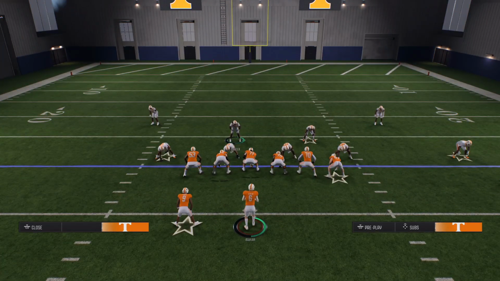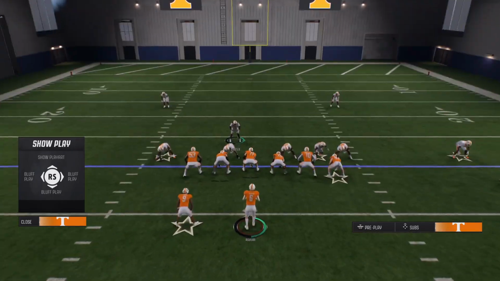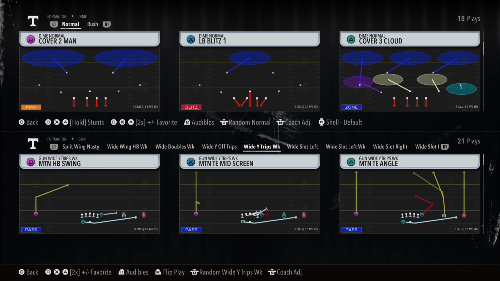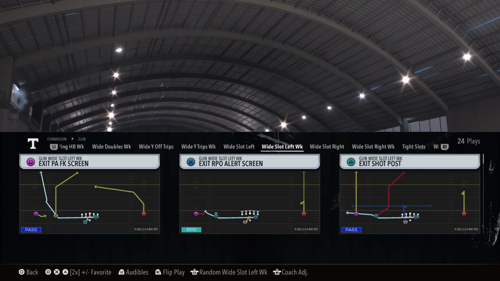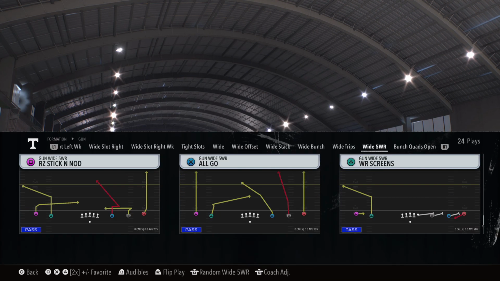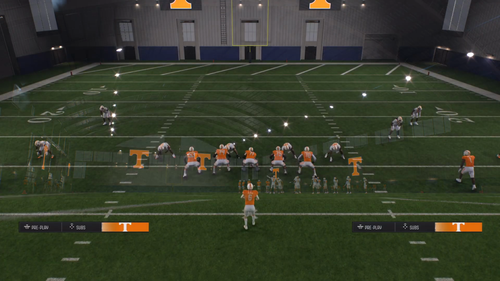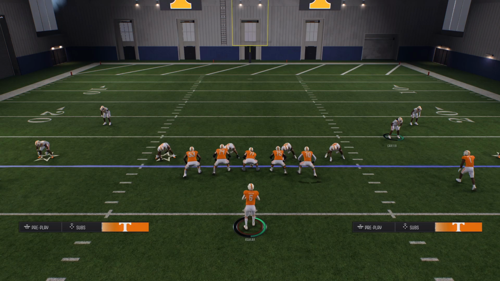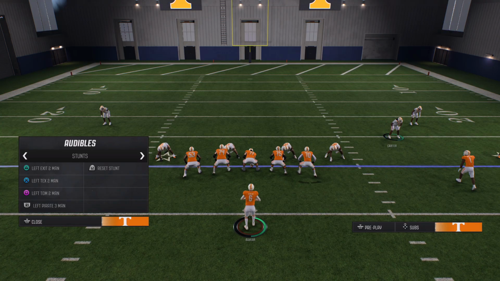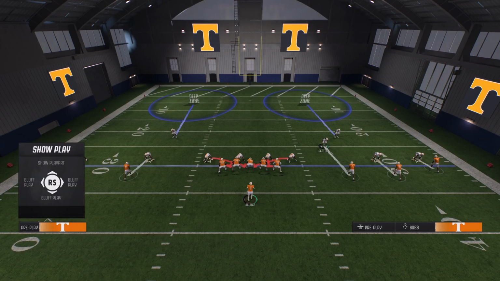Like, where are you going with that? And we can even, what do people call a lot of times, 4 verts. We'll come back out in this. Let's even say we're going to do 4 verts. I don't think I called the stunt, but you can call it stunt here. Okay.